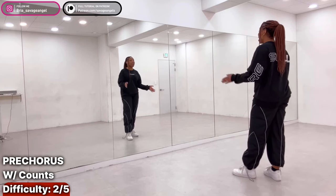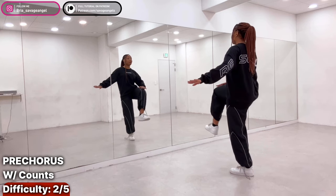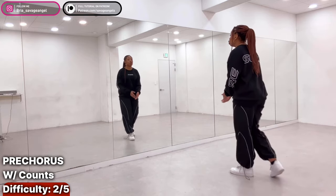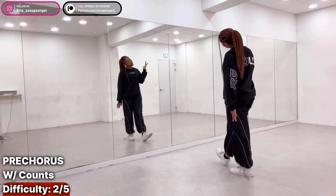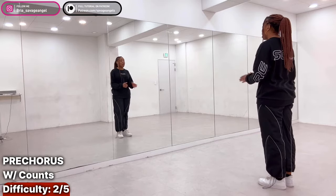This is 1, 2, 3, 4, 5, 6. Touch, out, one more time. 1, 2, 3, 4. Knee, right, left, right, left. Touch, out. Okay. On the very, very beginning, you have PRECHORUS. Ready? Go.